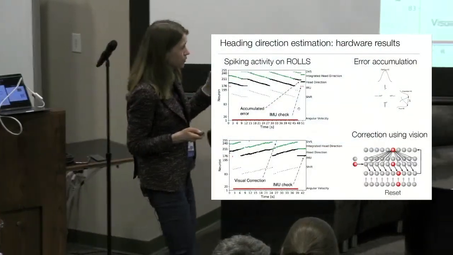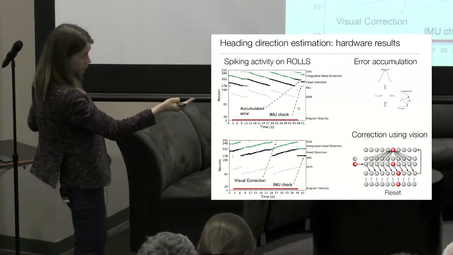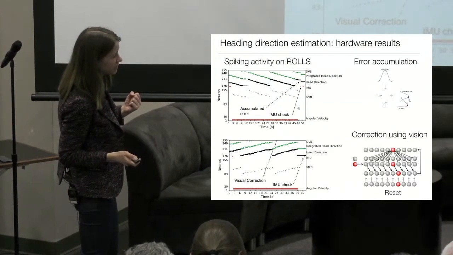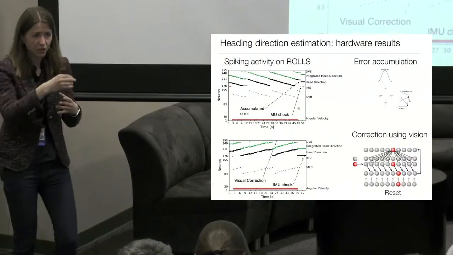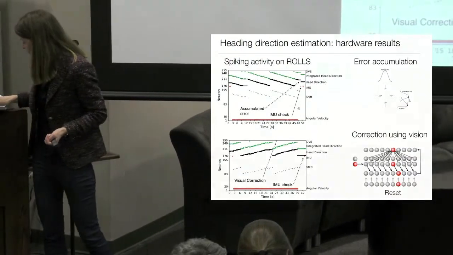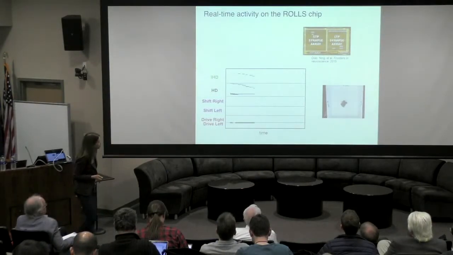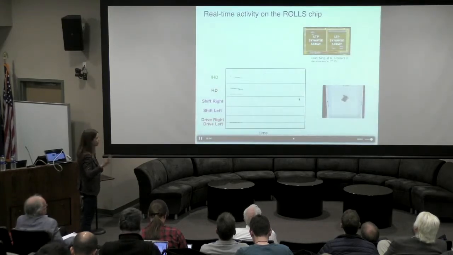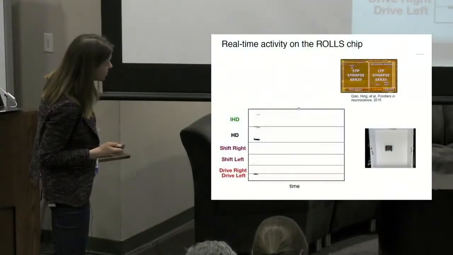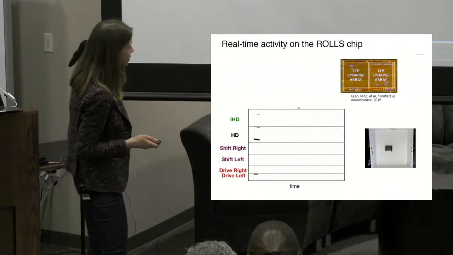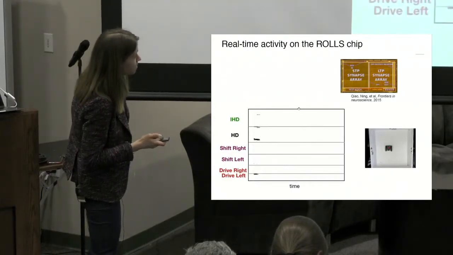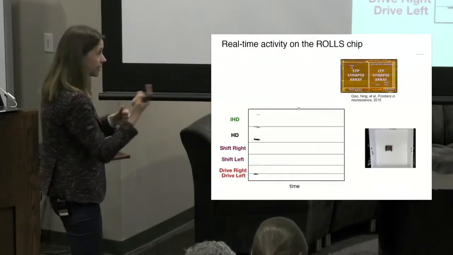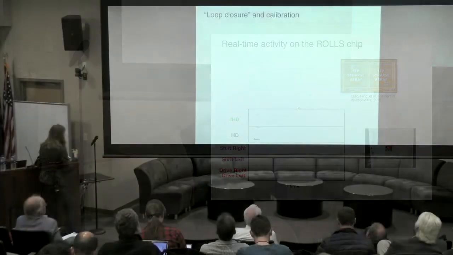So many things happening here. One, we do some kind of sensor fusion. We have one sensor - IMU, we have proprioception. We have another sensor, visual sensor. We have a way to fuse them using winner-take-all dynamics. We can only fuse them because this reset input is strong enough to kill the representation from the IMU to inhibit the peak there. Okay, so another little video that shows that it really works. That's the robot from the top turning around. And these are spikes in real time coming from all these analog neurons on the chip tracking the position. You see it's noisy. You see sometimes the activation is lost, but then it catches up. You see, oops, it's now gone. So despite using these analog circuits, we can really use them. And we can feed real-time sensor measurements from the robot and represent the orientation on the chip.